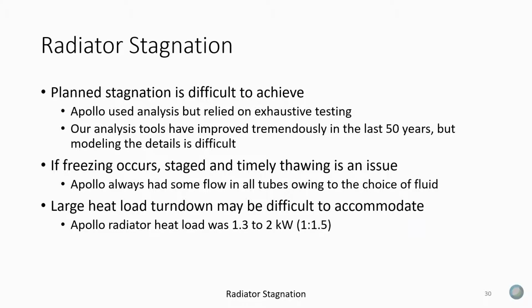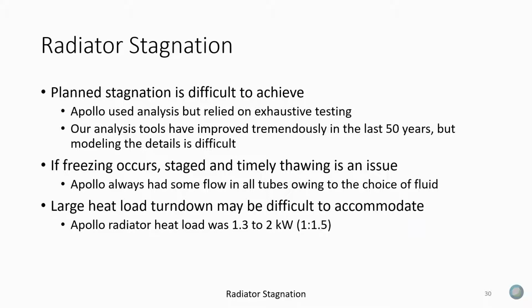We've got, for example, on Gateway, we're crewed and uncrewed, where when the Gateway is sitting there with nobody on it, it's about a third of the heat load of when people are there. And so that's a fairly large turndown. Apollo was about 1 to 1.5. So they didn't change their heat load all that much through their flight profile. So it was more the environment that was changing, but it was a much smaller operational box than what we're asking for things like Gateway to do these days.